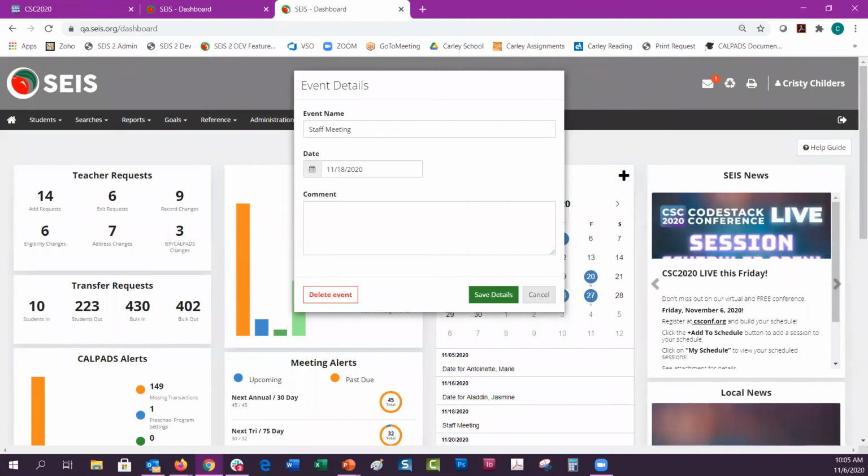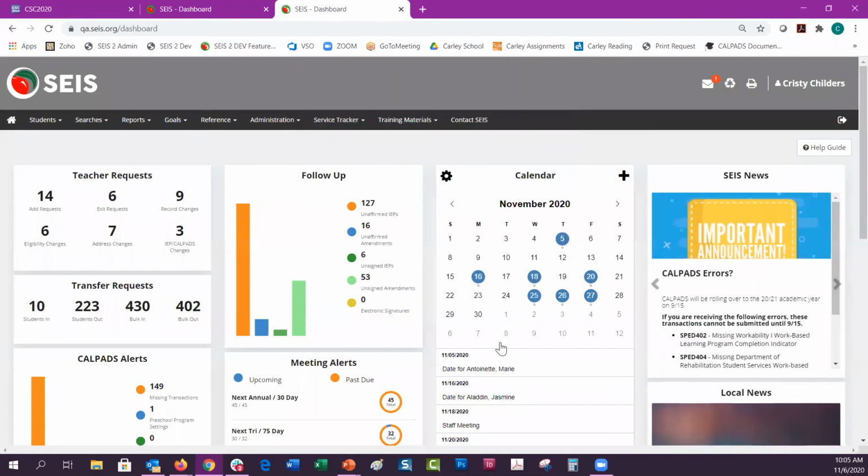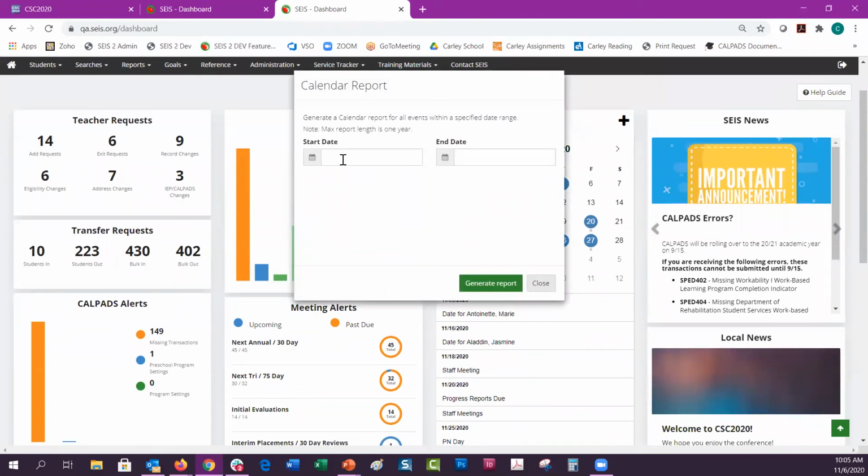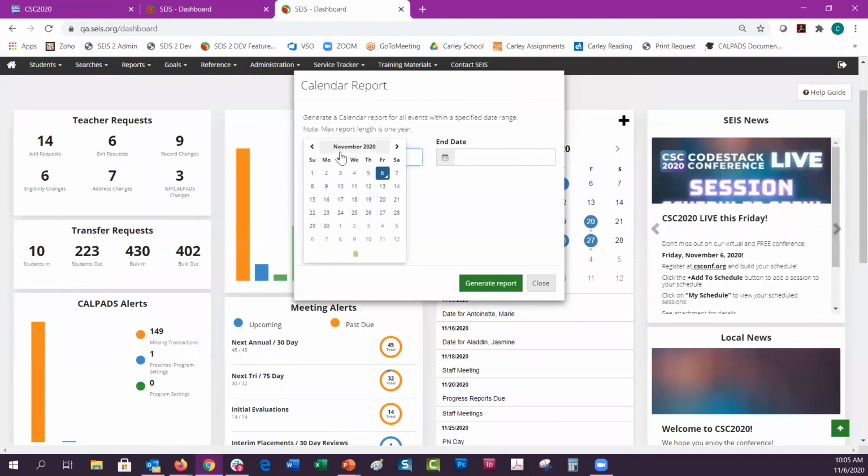Can you review the download calendar again? Yes, definitely. Let me go out of here. From here, you click on the options icon, and then you simply put in a start date and end date for whatever date range you want to download.